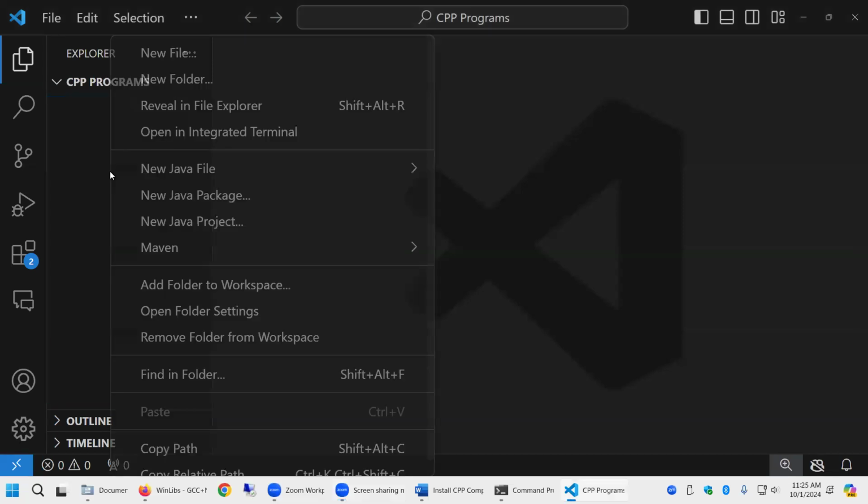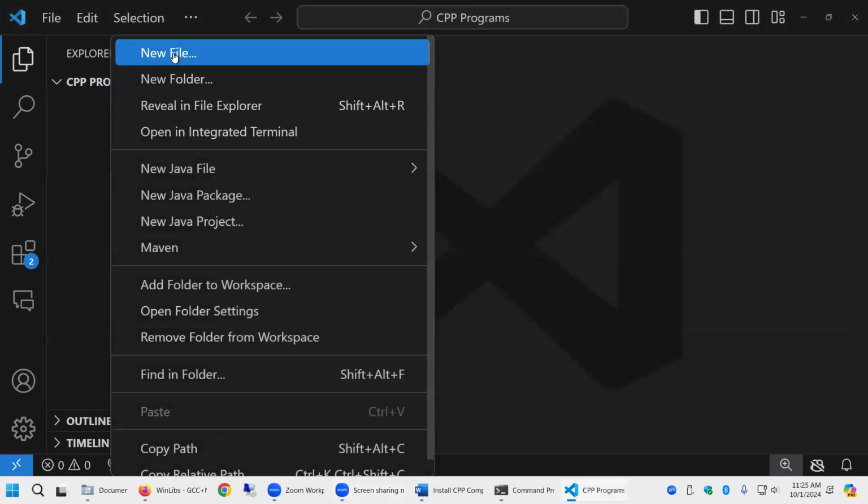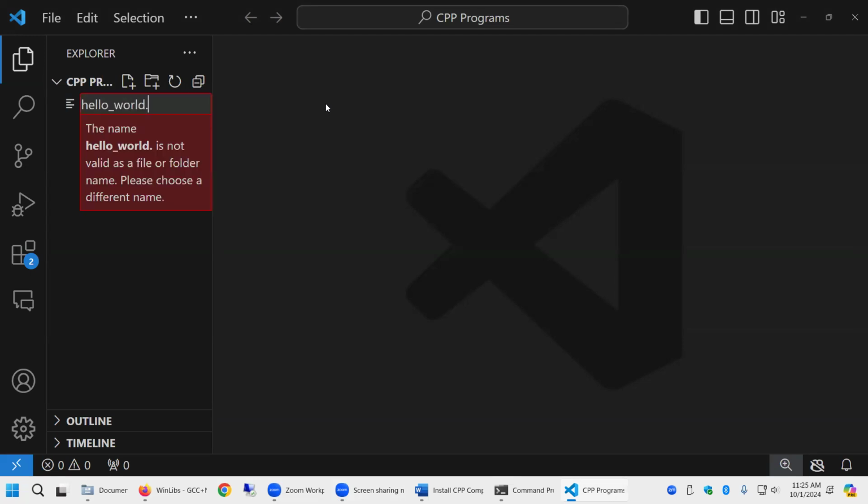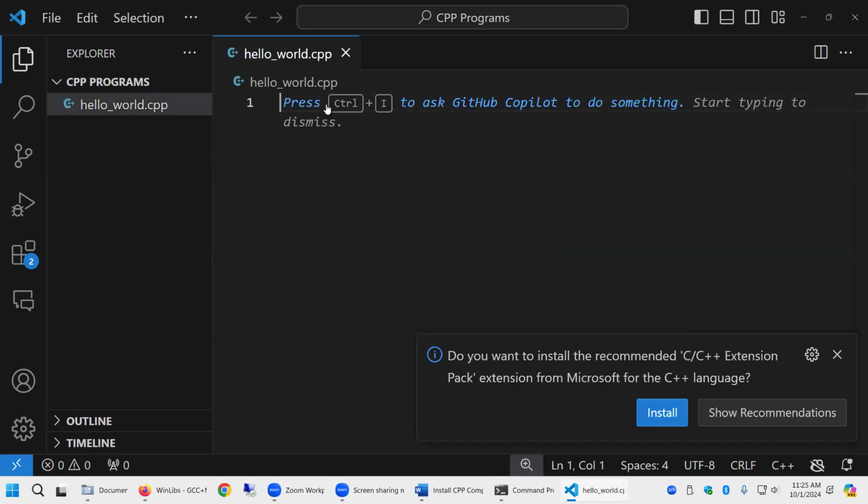I'm making the folder. So now I'm going to, I guess, right click out here, new file. And I'll use the Python convention because I've not found any consistent convention for naming C++ programs. You can do that or you can do the Java one, doesn't matter. .cpp. But .cpp is C++. That's the convention for the file extension.